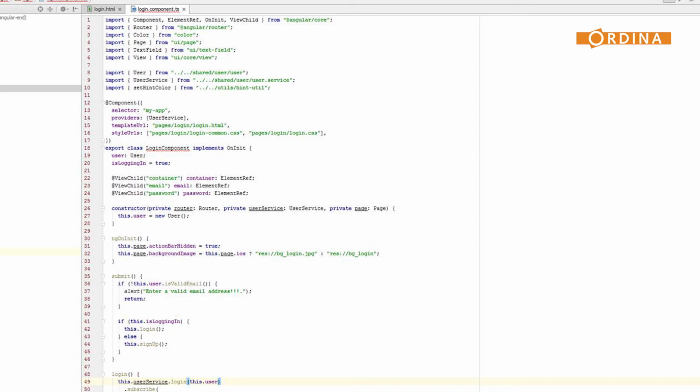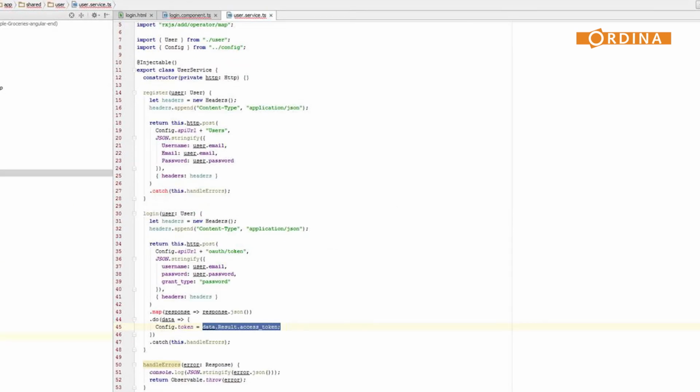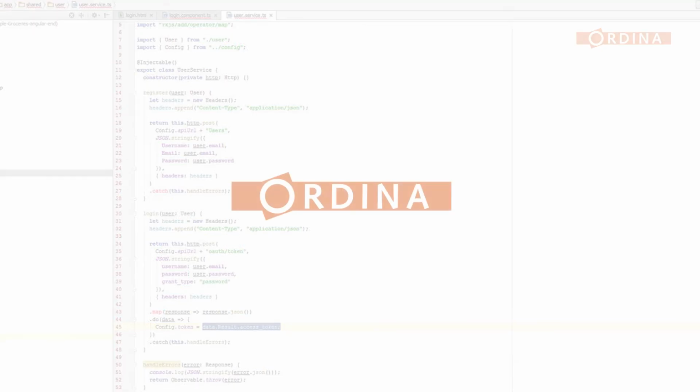Login service. Okay, it's quite easy. Here we use what I talked about, the HTTP module. We can also reuse this code from our web app and our native apps, and this allows us to log in to the OAuth token, and it results in an access token. Okay, this was the story about it.